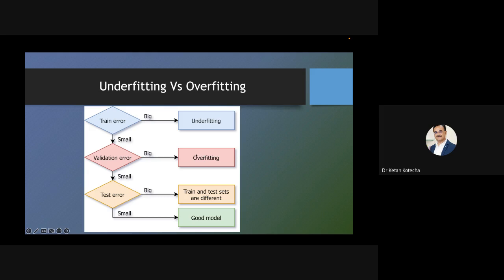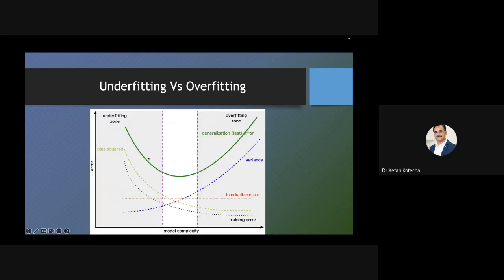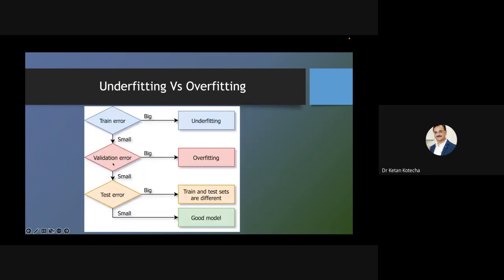So you need to do many different things if it is overfitting. Then if the validation error is also small, you do the testing, and the testing error needs to be ideally small. So it's a good model, but by chance your test error is big. After your validation was good, you see, these two, train and validation, are in your control in general. Right now we are doing testing also in-house, but finally testing will be done outside once you deploy. So if the testing error is higher after the validation error is small, it means what?